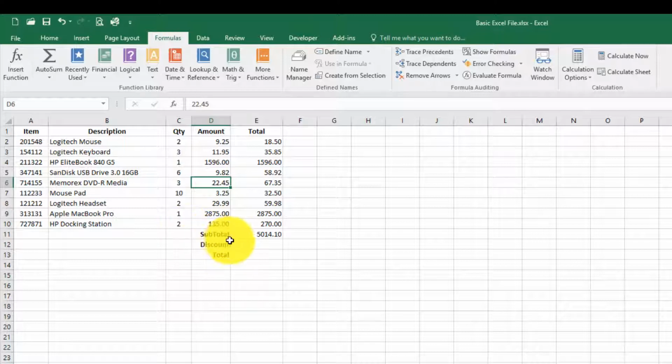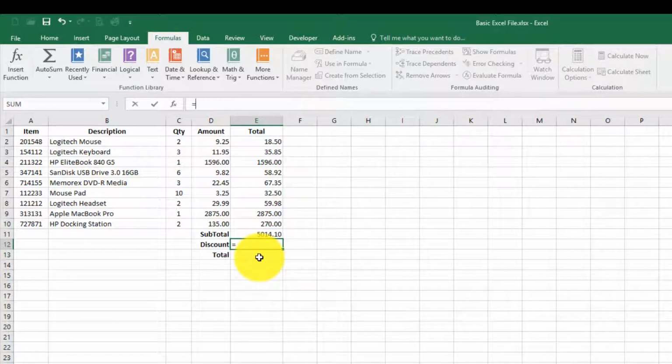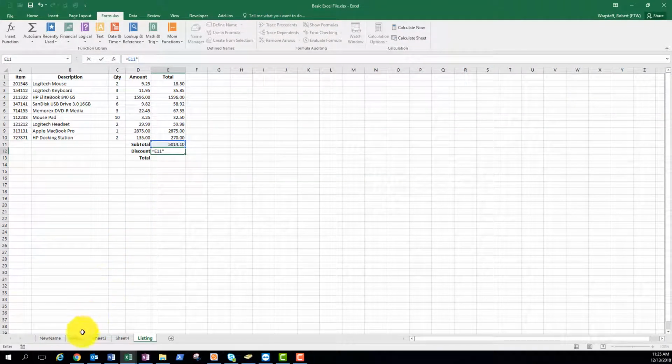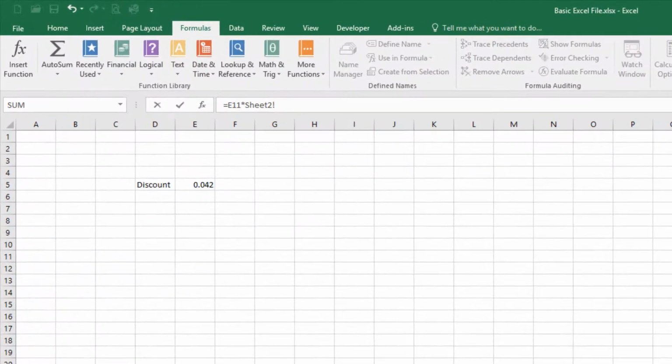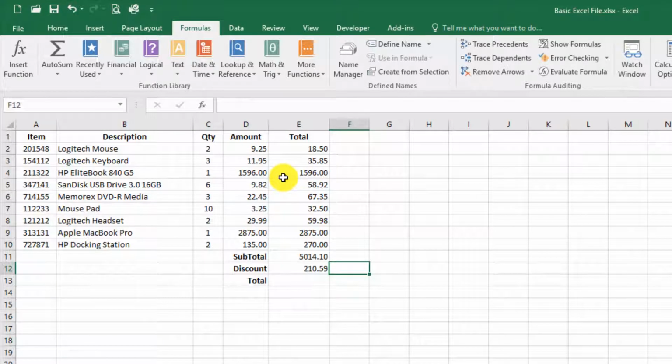Now the other thing we want to do is we want to be able to sometimes reference other sheets that have data. So let's say in this discount area we want to create a formula. Again, we start with the equal sign, and let's say we want to take the subtotal and then we want to multiply it by a discount factor that is in another spreadsheet. So I go ahead and click on Sheet 2 and then just click on the cell that has the information we want, and it will build the syntax properly, and then you just hit enter and it will do it.